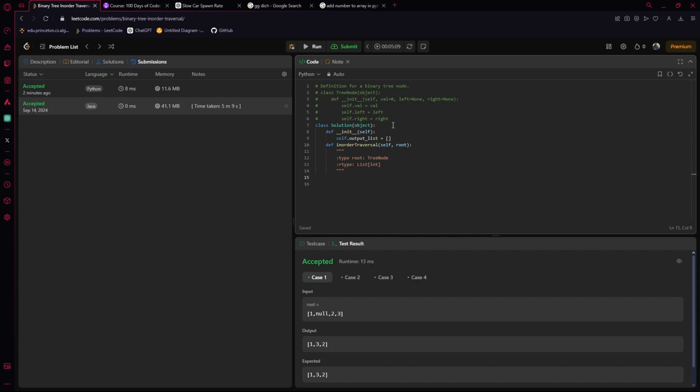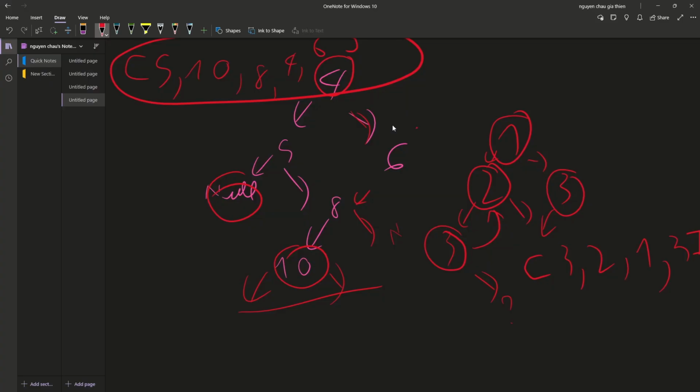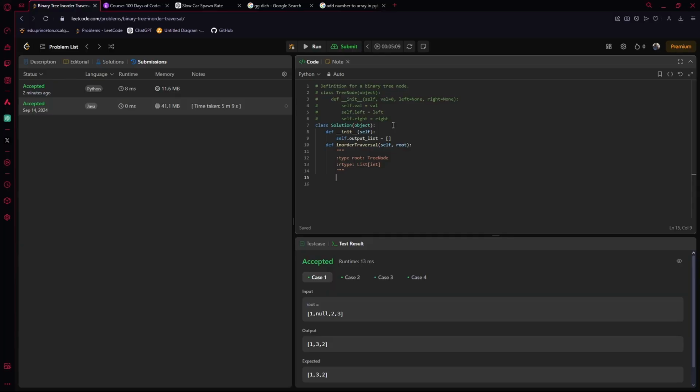And then we want to have the condition for our recursion, so we call here if root equals none, we want to return.